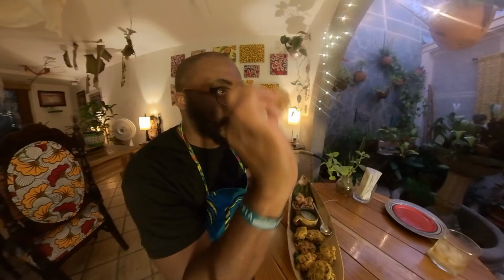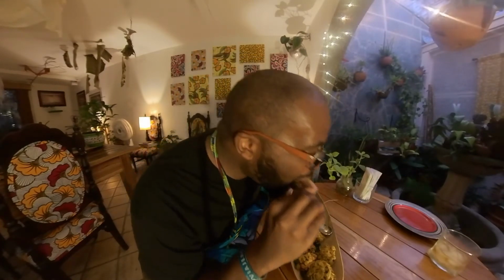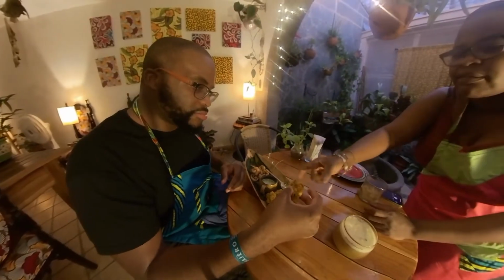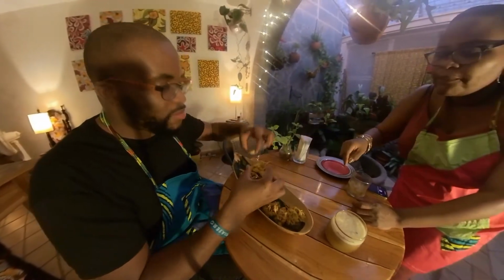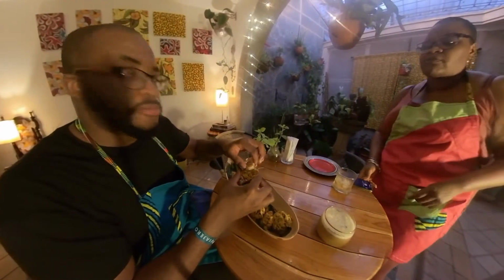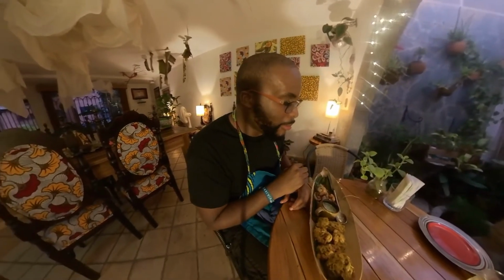Here we go. Do I eat it with the yogurt sauce, or do I... Try it alone first. And see what it tastes like. The plantain chip, it tastes like this. What we usually would do is take one of these, and you can put the shrimp on top and then a little bit of salt. But maybe you want to try the shrimp first without anything. Of course. We always gotta try the shrimp first. Okay, this I have to get.